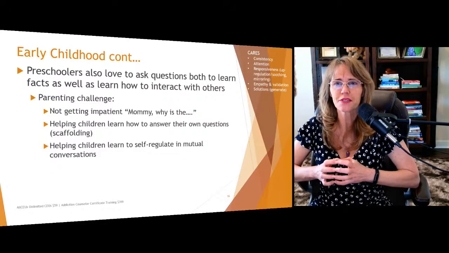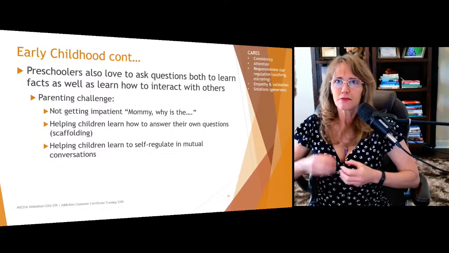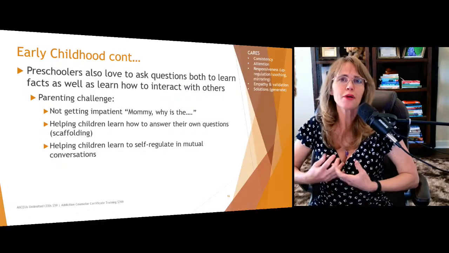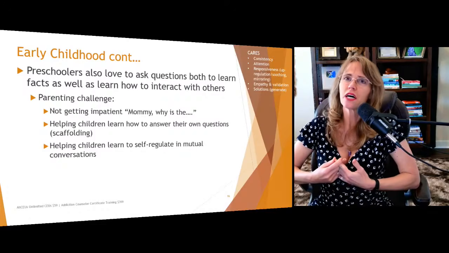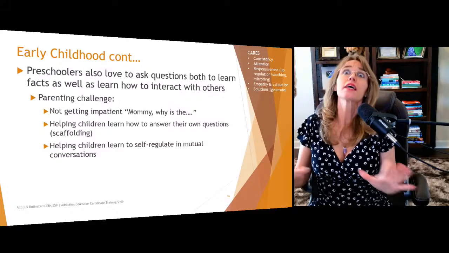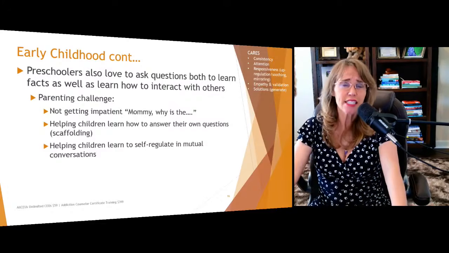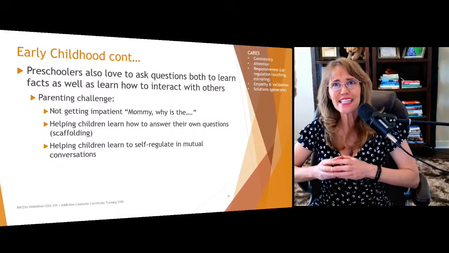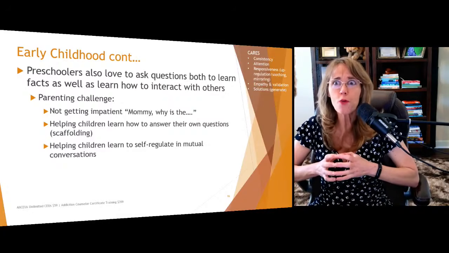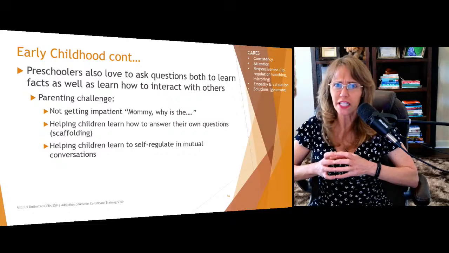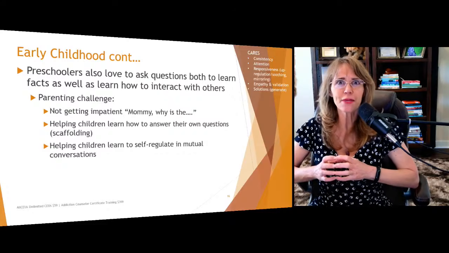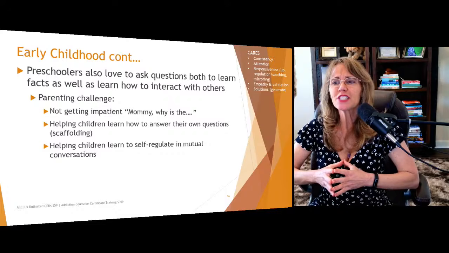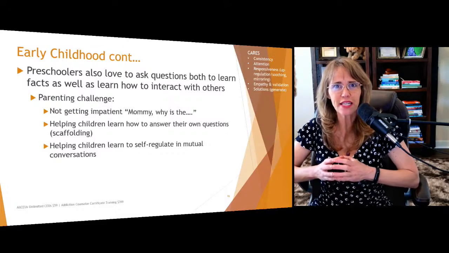Preschoolers also love to ask questions, both to learn facts as well as to learn how to interact with others. So we need to recognize not getting impatient when somebody says, "Mommy, why is the sky blue? Mommy, why do dogs bark? Mommy, this." It's like, oh my gosh, ask Alexa. We didn't have Alexa back then, but not getting impatient because that's their curiosity. They want to know about this world that you've been living in forever, and they've only been living in for like 2 years.